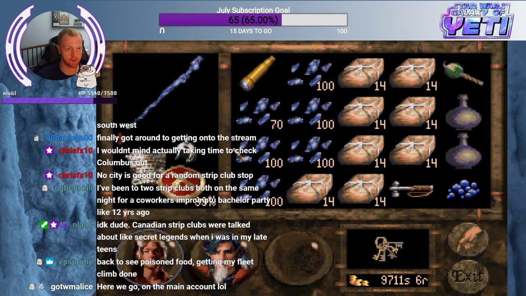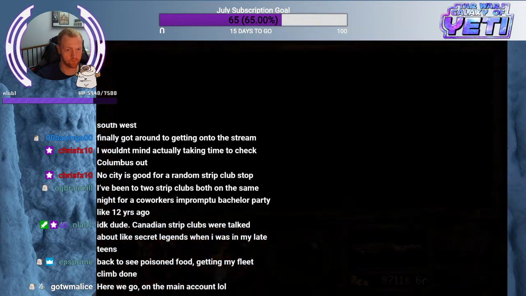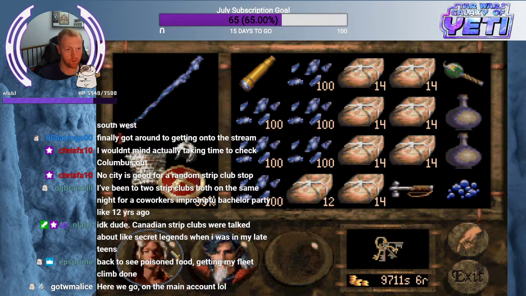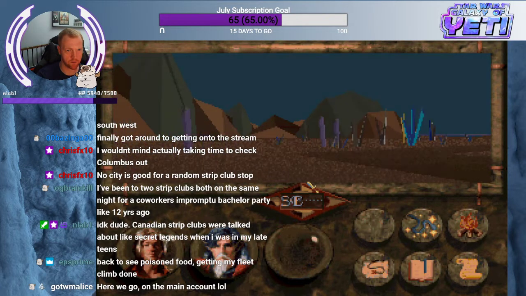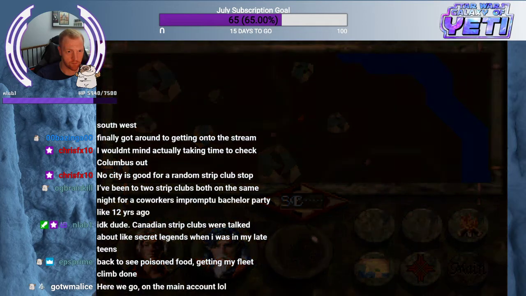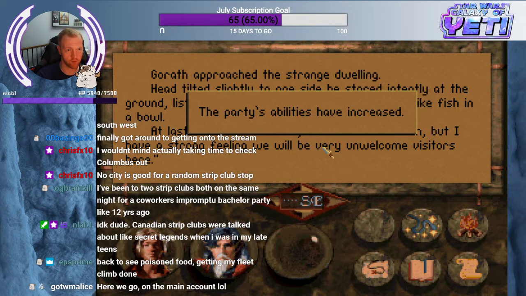Let's rub some crystals on the staff. Do that. Alright. Just do that. Let's give one of those to Owen anyway. Even them out. Let's look at the armor. It's 99.99. Let's keep using that so we can start working it down. We need the southeast. Could be that one over there. Approach the strange dwelling. I have a strong feeling we'll be very unwelcome visitors here.